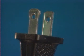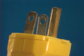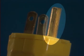The second is a 2-wire line that is polarized. This type of receptacle can only be accessed one way, and one prong on a plug for this type of outlet is larger to assure a ground connection. Finally, the safest receptacle is a 3-wire line that provides its own ground connection. This type of plug is used on most electronic equipment, appliances, and electric tools. By connecting the 3rd wire to the frame of the equipment, this plug provides a path for current away from any person that may be touching the equipment while it's in operation.